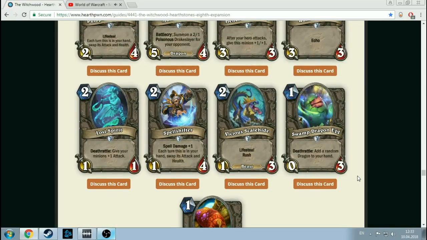Swamp Dragon Egg. Add a random dragon to your hand. All the eggs have been pretty good. Probably Runic Egg was the worst, because let's say you play Runic Egg, then you eat it, it's like it just replaced Runic Egg. Didn't do much. This has 3 health. I mean, it has a random dragon, which can be a high power card. And in an aggressive deck, you put this in, then you get something big for your late game. That's pretty good. So it's an egg, so we should see some play.